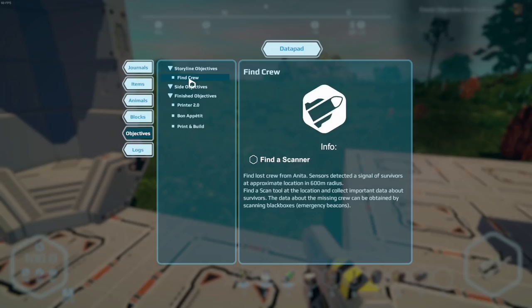Find crew. Find lost crew from Anita. Sensors detect a signal. Survivors approximate location in 600 meter radius. Find a scan tool at the location and collect important data about survivors. The data about the missing crew can be obtained by scanning black boxes. Oh, wow. That's kind of cool.